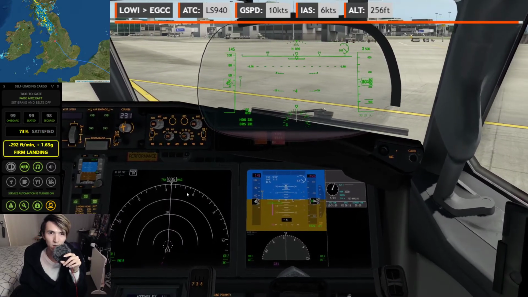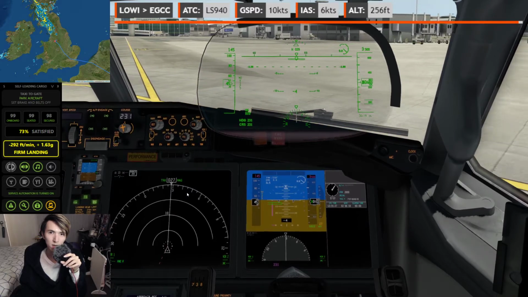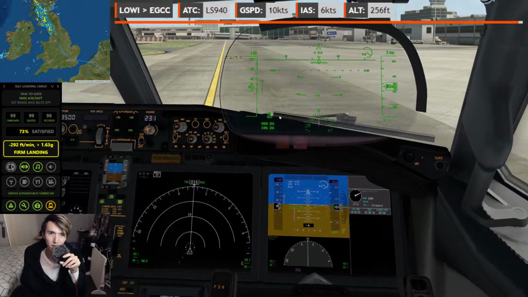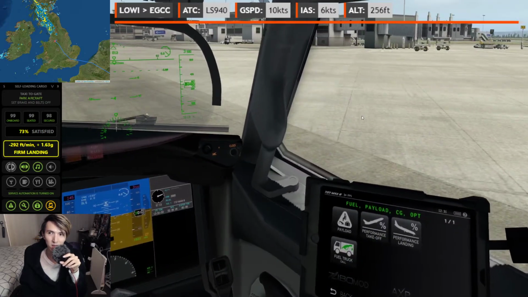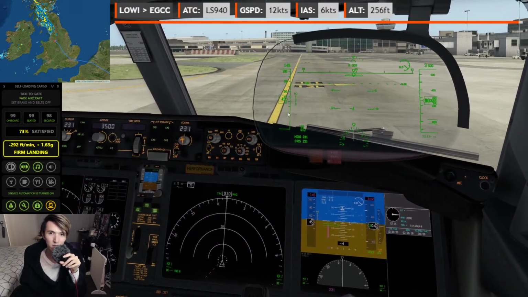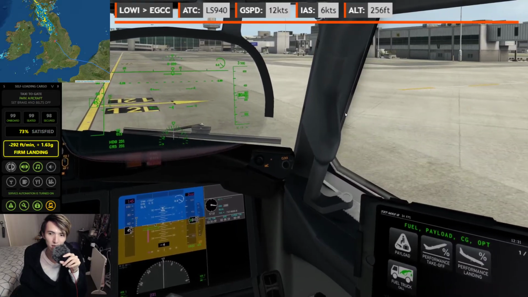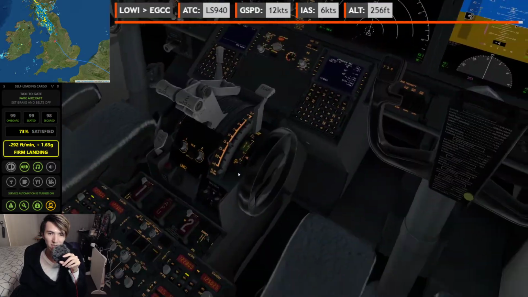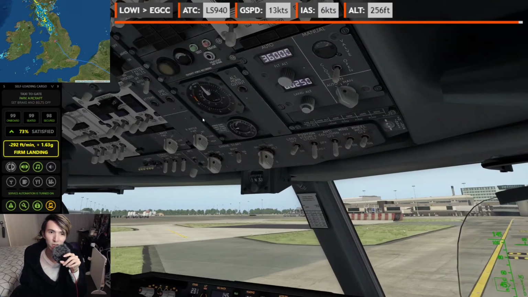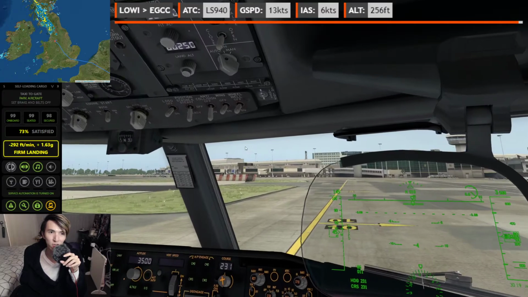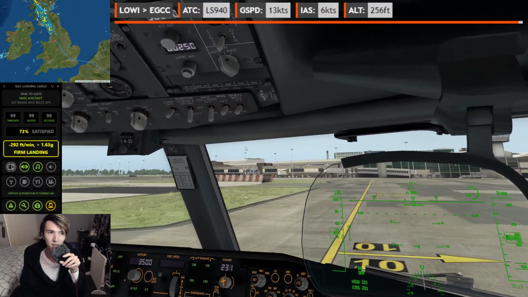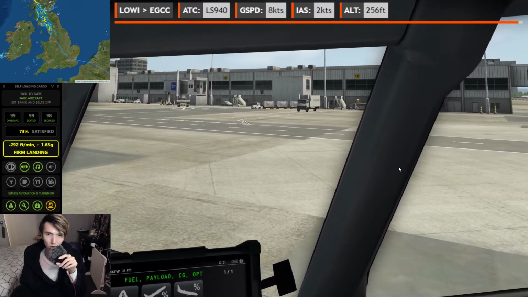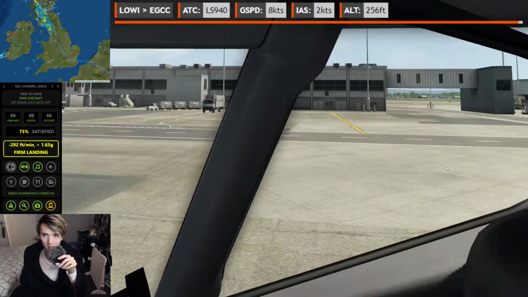Alright, where are we going to park? We may take the gate on the right side over there. And if you cannot tell or you haven't seen my video, this airport is developed by Aerosoft. I got it during one of their sales. So this is a free scenery from Aerosoft. So that's great. There's no gates over there, so we'll take the next one.